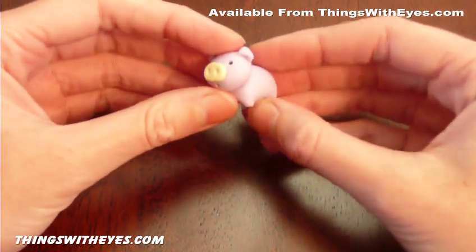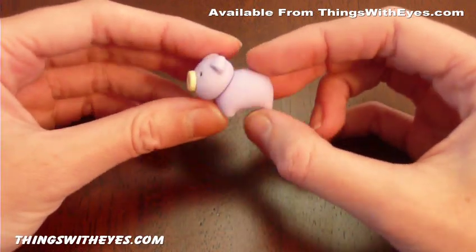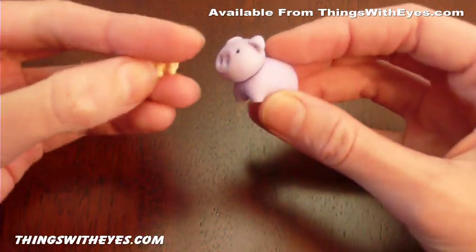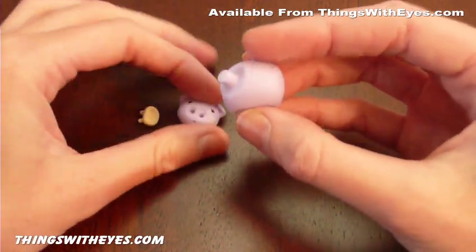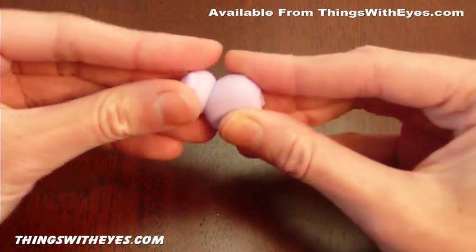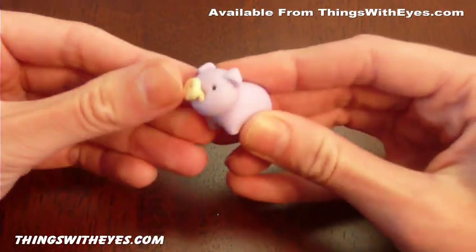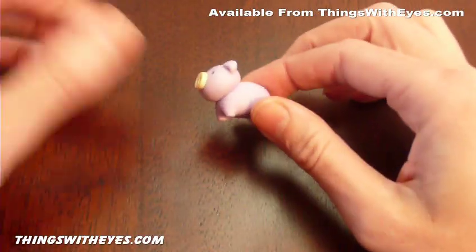One of my favorites is the pig erasers. We have them in pink of course, a bunch of other colors, but I like this purple, lavender colored one very much. You can pull the pig's snout off there, and then take his head off as well. There we are — one body, one snout, his head. Put it back together — put his nose the wrong way around there, then put his nose back correctly. There we are, one pig. They look a bit like marzipan pigs.